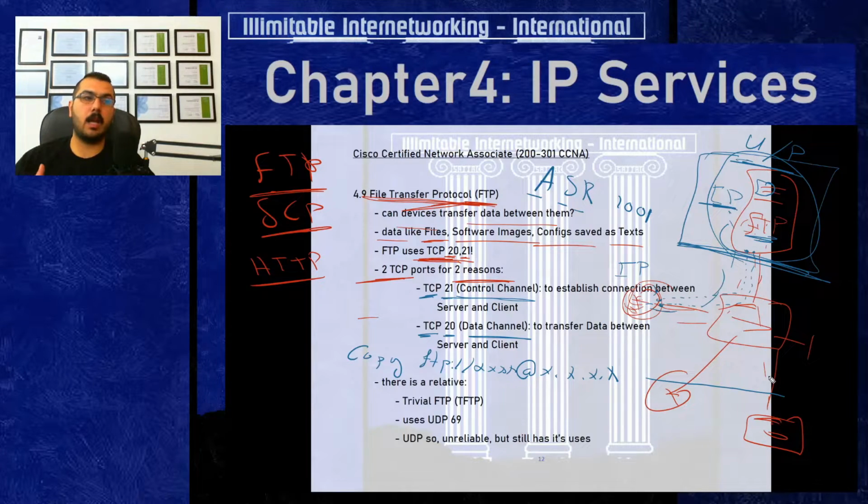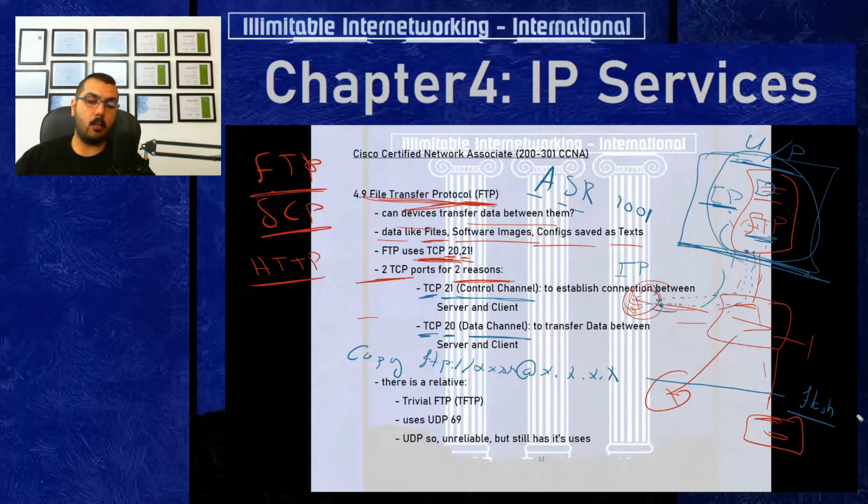Type the correct password. After that, it will ask you one last thing, which is where you want to copy this file name from the FTP server to. So after the space, I maybe say to the flash of my router, to store it in the flash of my router, or maybe in the boot flash. It depends on the storing unit that you want to store the file in.